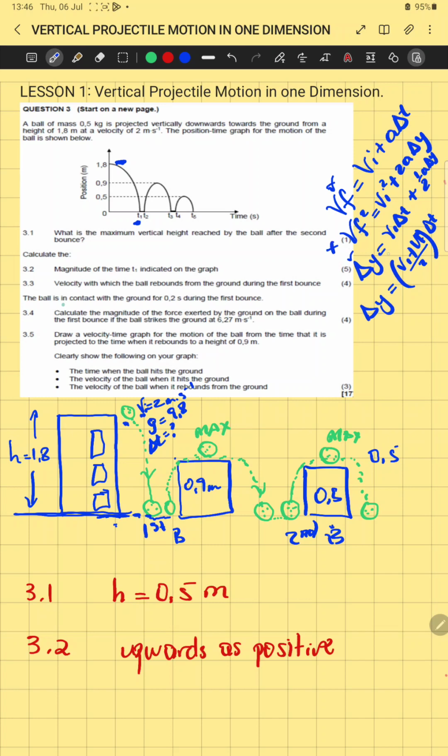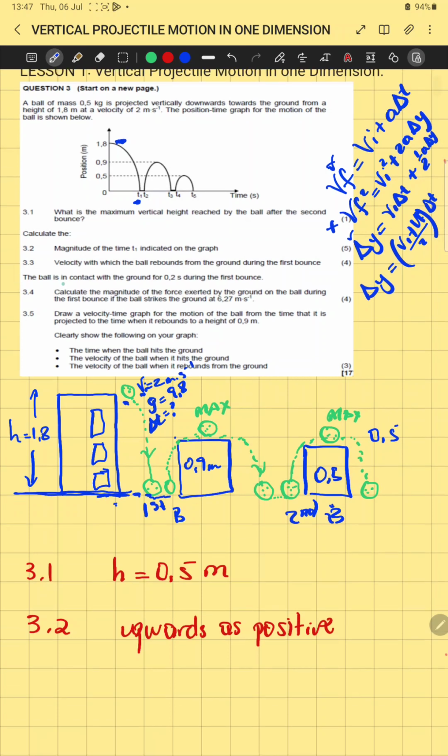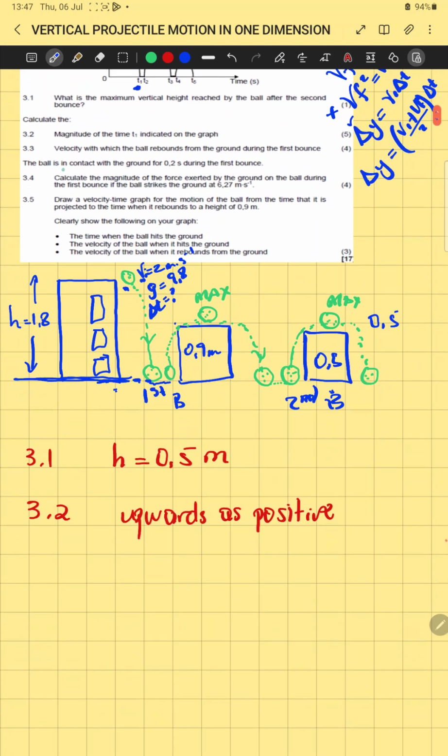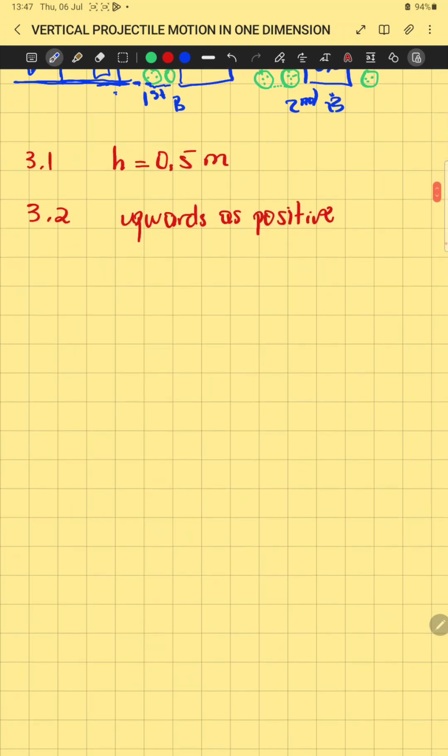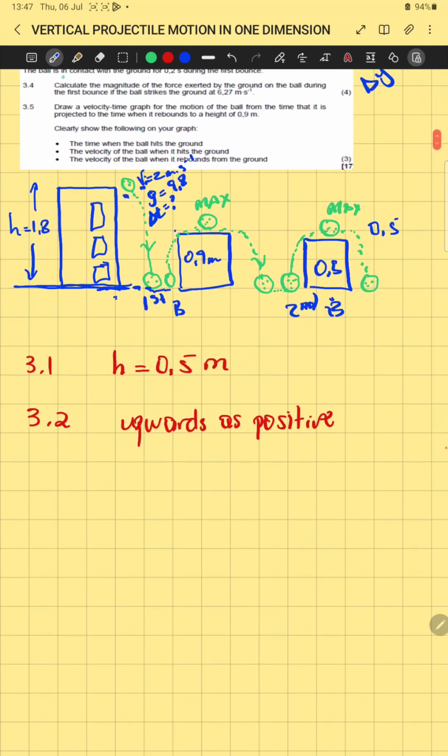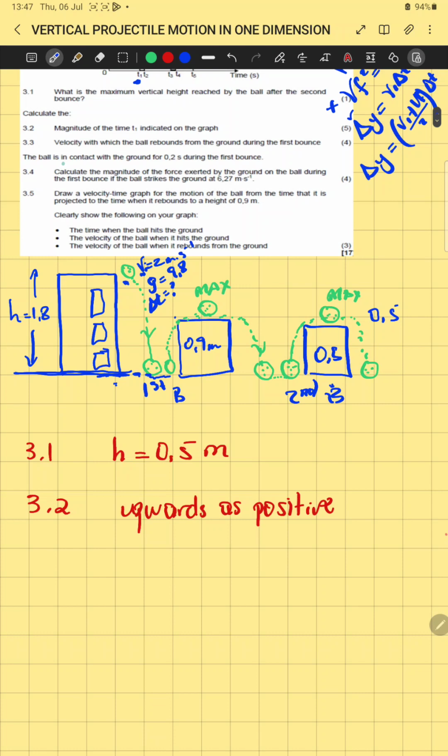So we cannot use these for now. I want us to take the third equation, and then we see how we go about solving for time. So we can take the third one, because we do have height, which is 1.8, we do have initial velocity, which is 2, and we're looking for time. All right, so that means that one is the right equation. And then we just write it here.